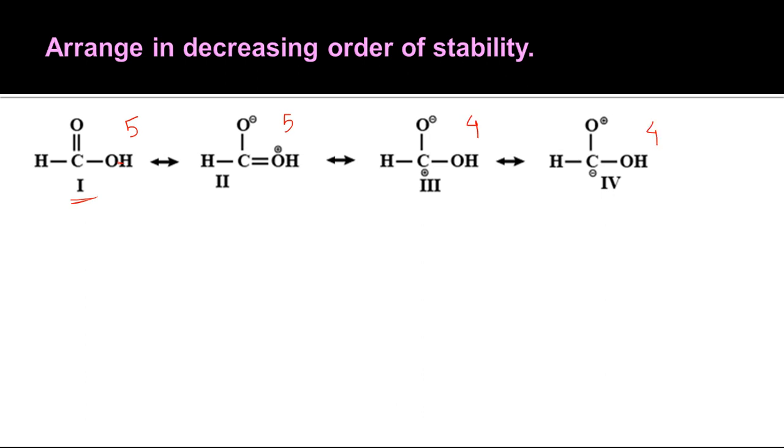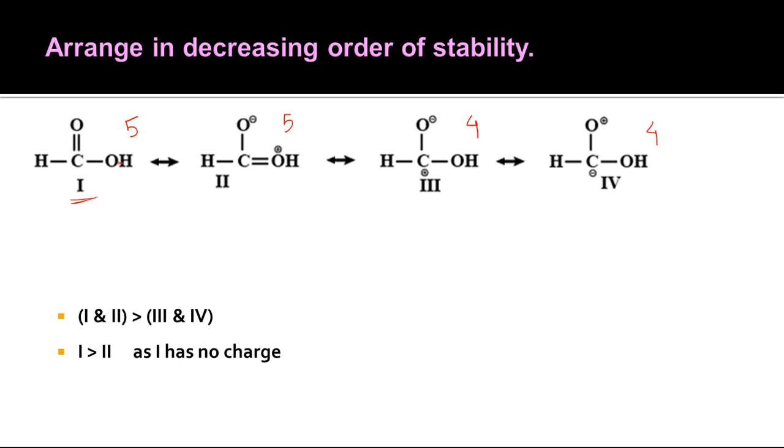So if we consider the number of covalent bonds, you can also consider the octet. In the first 2 structures, not only are covalent bonds high, the octet is also complete. But in 3 and 4, the number of covalent bonds is less, and the octet is also not complete. So that is why here we give more importance to 1 and 2, that is, these two will be more stable than 3 and 4. And the reason I have already said. Then what about between 1 and 2? 1 will be more stable because there is no charge, it is neutral.